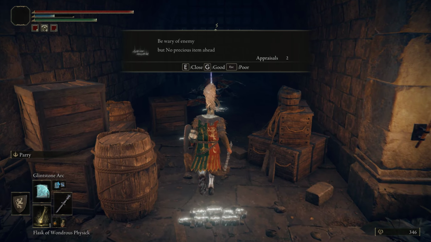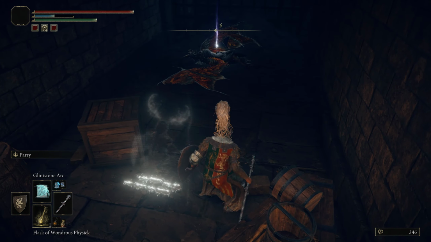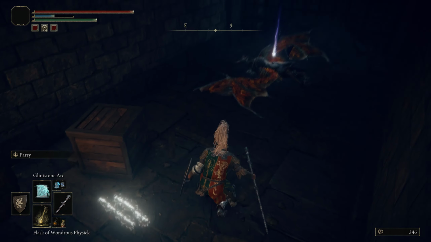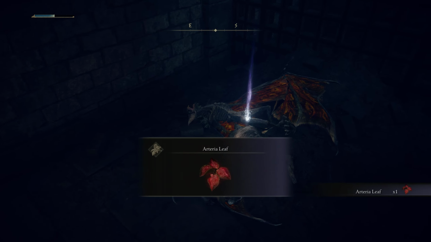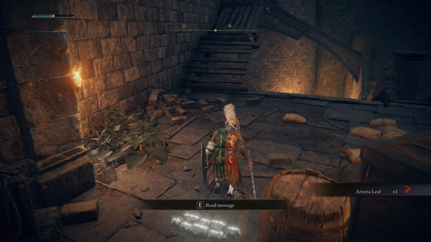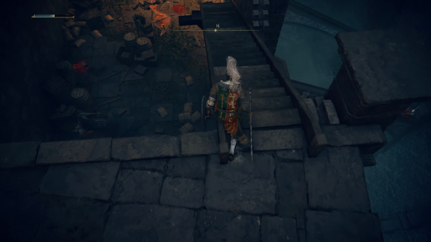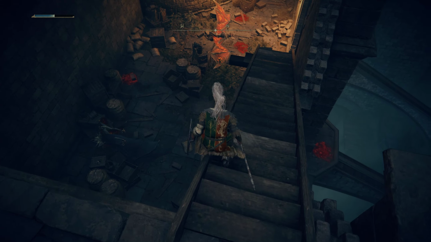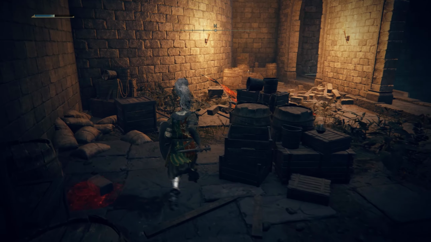Be wary of enemy, but no precious item ahead. Can't take this in short dung. What is happening? Is this a trap? Materially, that is not a precious item, I guess. Okay. Go ahead and go down, but don't fall off to the right. I'm actually just gonna go here. That way I have less... That's not normal.